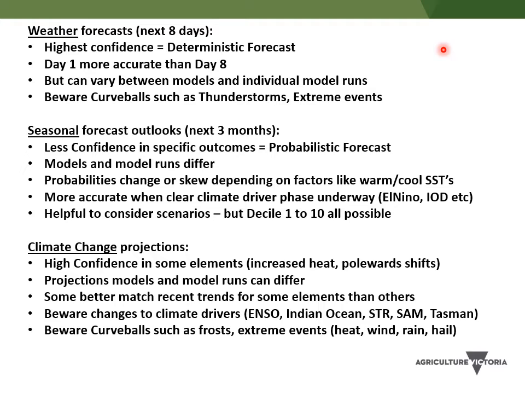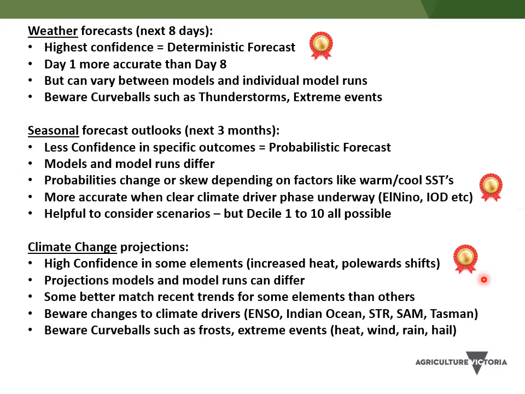So sometimes with our rainfall we can get a lot in those thunderstorm events, but they're not quite as predictable a few days out. Important too, seasonal forecasts: depending on how oceans and cloud patterns are set up, they run the models for the next 3 months and give you these probabilistic forecasts. No one actually knows what's going to happen, but sometimes those weather patterns can be really heavily skewed, especially in years when there's a really strong climate driver. So some years seasonal forecasts offer a lot more value than other years. And if anyone's telling you they know what's going to happen in the next 3 months, then they're pulling your leg. So just be wary of that.